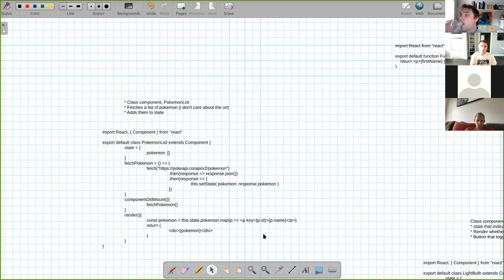Other questions about this? An API that doesn't have a key, as you fetch from the API, would you go through the entire return results and create a unique identifier? Yep. And remember, it doesn't have to be complicated. The Pokemon have to have unique names, right?